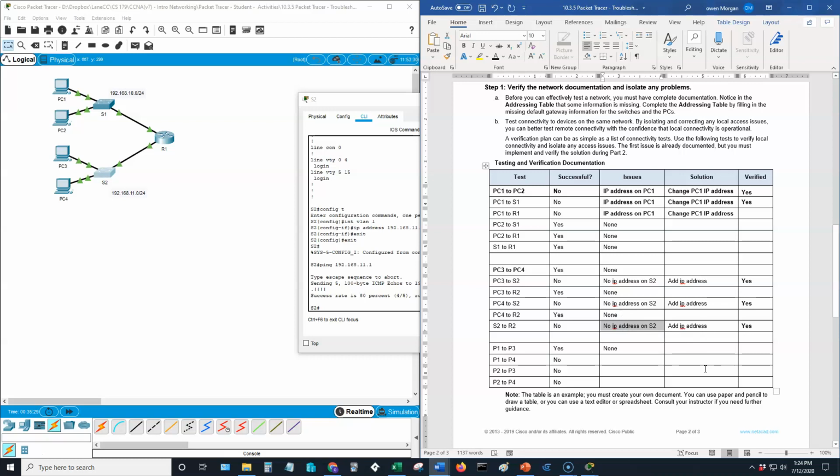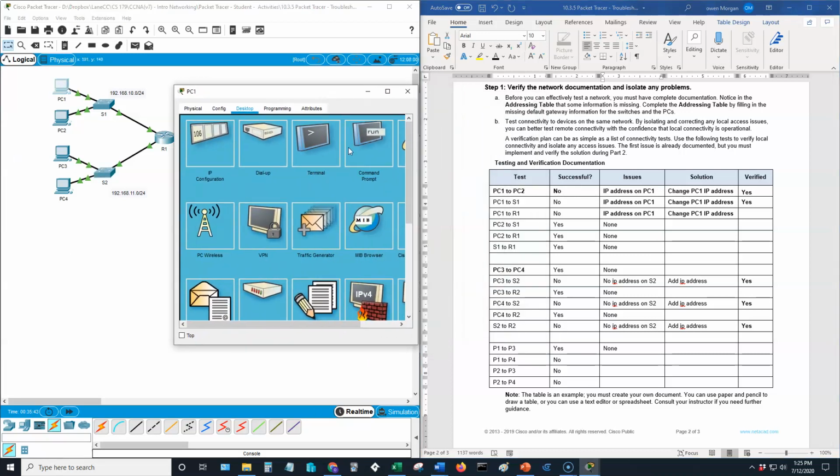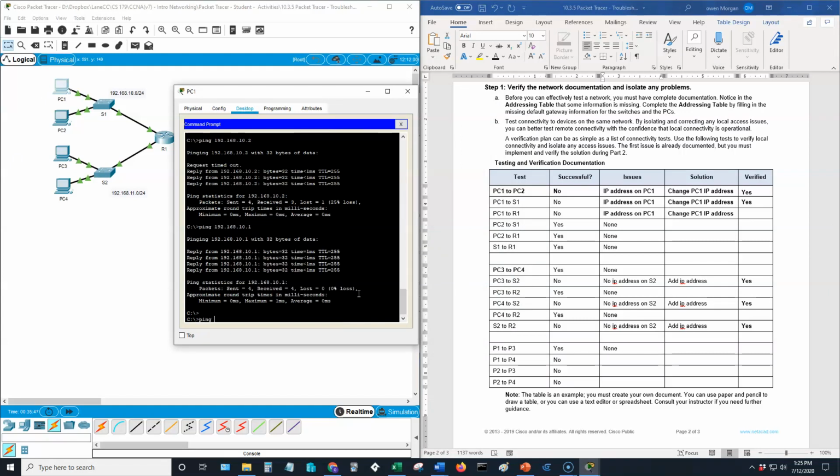But what about cross-network? We've got some cross-network issues here. So PC1 can't talk to PC4. At least it couldn't. Now we did make a change up here, didn't we? So that may have fixed this. Let's go ahead and run that test again. So we'll do a ping 192.168.11.